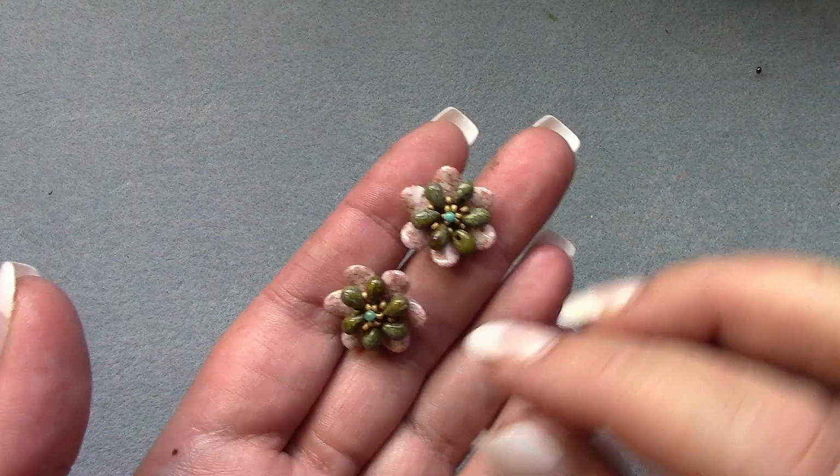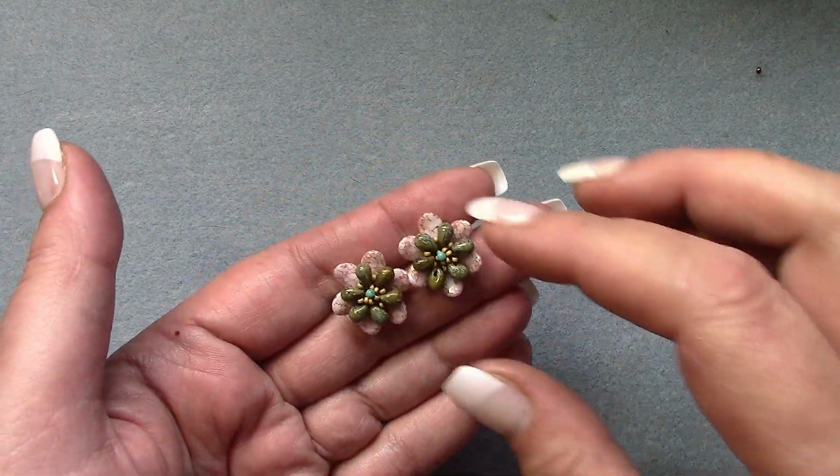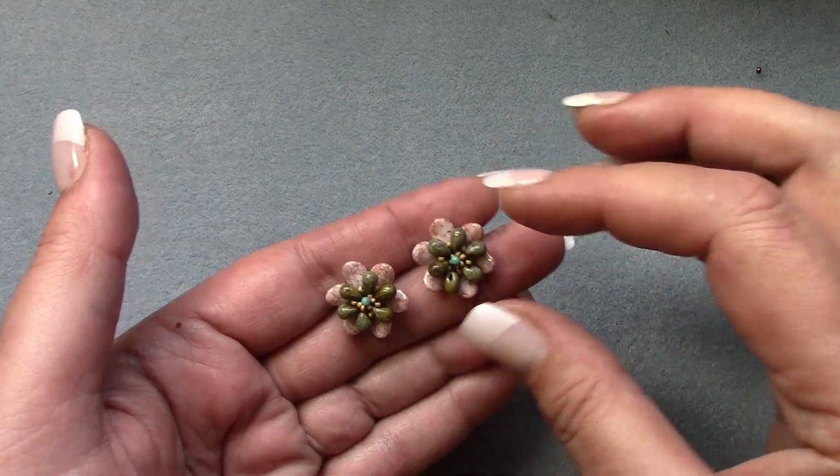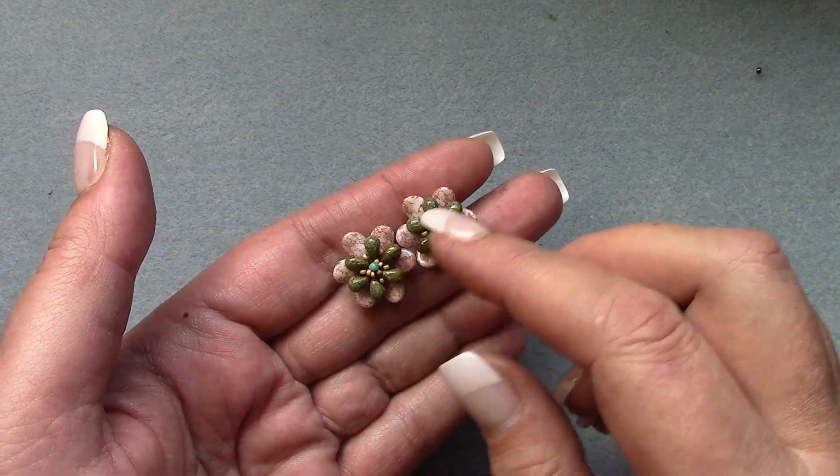So here we go. Here's our pretty post earrings. The petals are perfect.